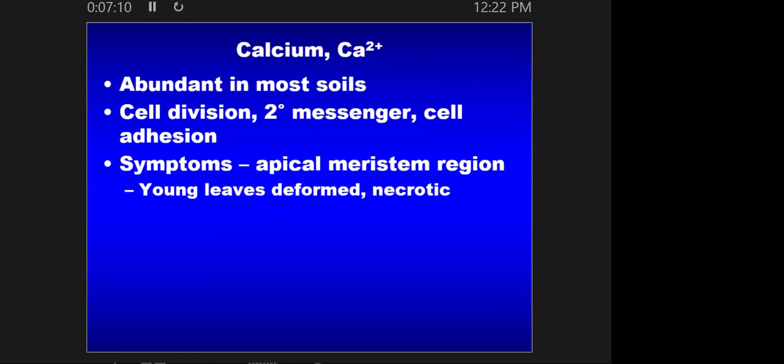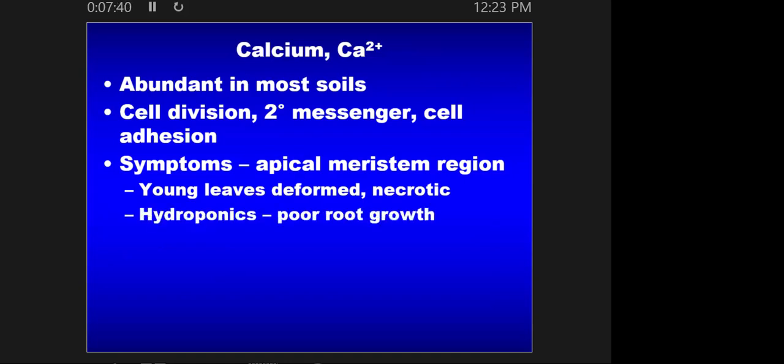Now, this one tends to have pretty dramatic symptoms. You see that the apical meristem region of the shoot in particular really slows way down, so you get super stunted growth. And then any new leaves that form under a deficiency look pathetic. They're curled up, they're wrinkly, they never quite fully extend into their full form. And they usually start out yellow and then they quickly go brown or black.